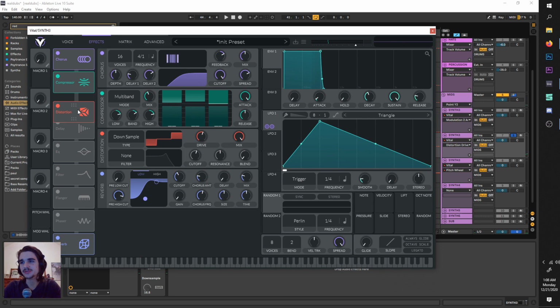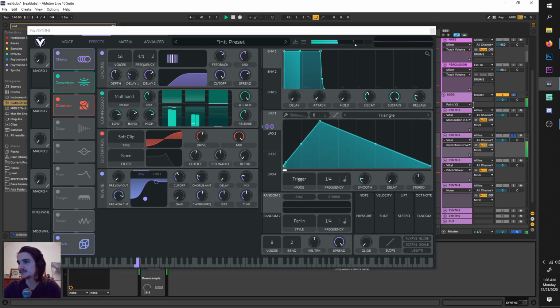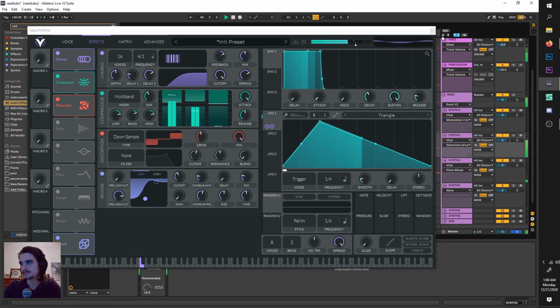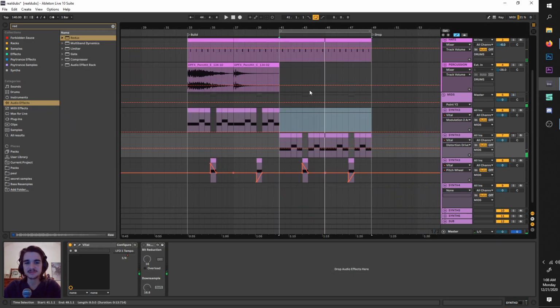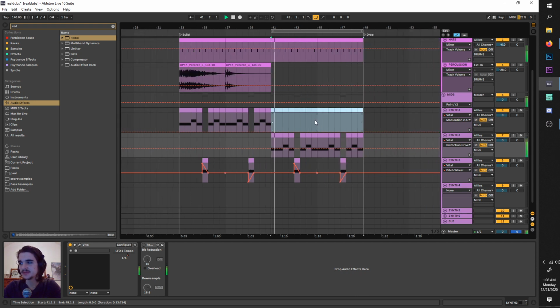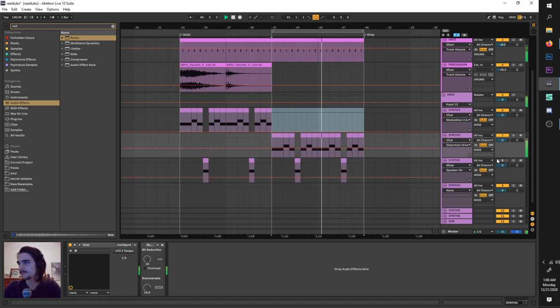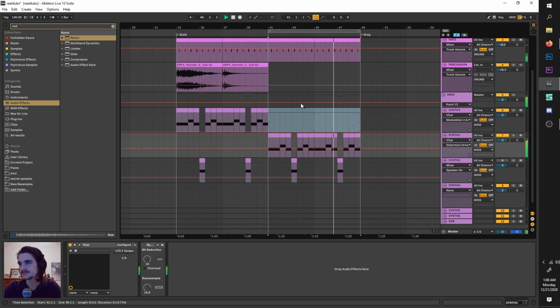Ideally, I think it would be cool if I can have the downsample distortion and the soft clip, but sometimes you just can't have it all, unfortunately. And what the heck happened? Okay. That makes a really awesome, very subtle layer to your sub bass. So heavy.